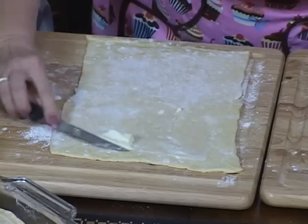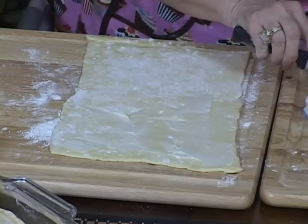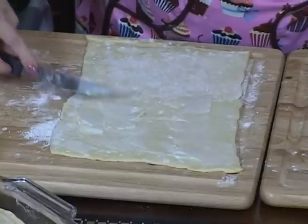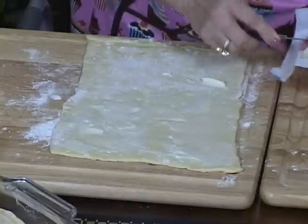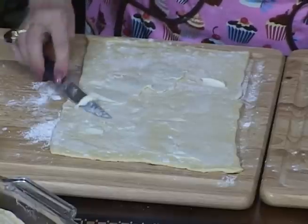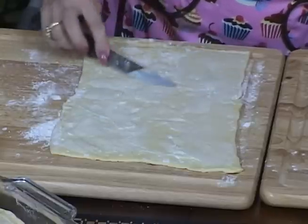So let's go ahead and we're going to spread this, because we want this all covered with butter. And if you don't want to use butter, you can use margarine, that's all right. Butter is a little expensive. So don't put a stress on your household by going and getting butter. If you don't normally use the whole butter, then don't do it. Because it's just giving it a cushion here to put your brown sugar on.